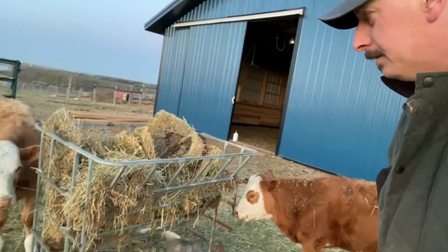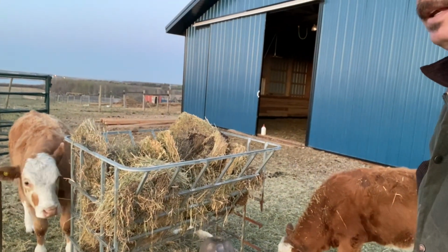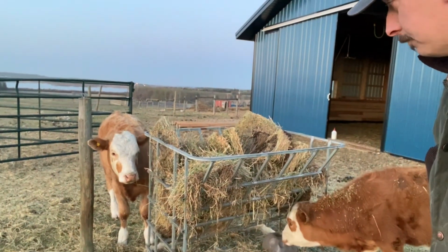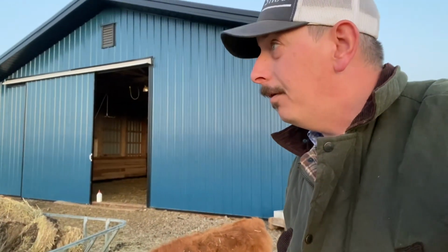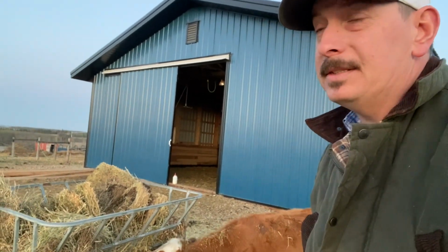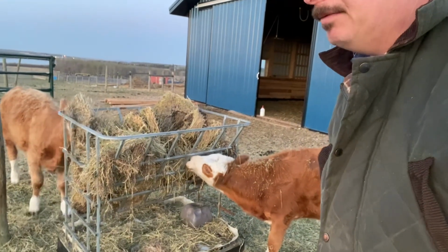Now 3 square bales, like I said, that's enough to feed, what do we got now? 22 ewes, 40 some lambs, and 2 heifers, and they'll probably lick that up over a day and a half. So every day I'm running out a little bit extra. I run out usually 2 bales one day and then 3 bales the second day, and they do just great on it. Anyways, if you decide to build one of these, it really is super easy.